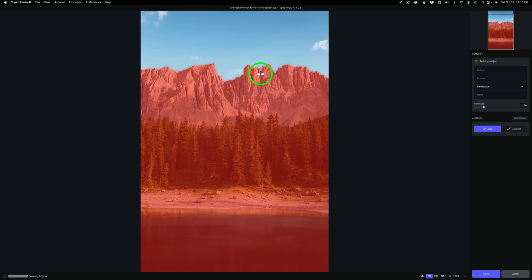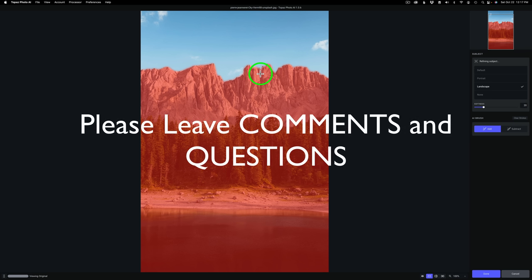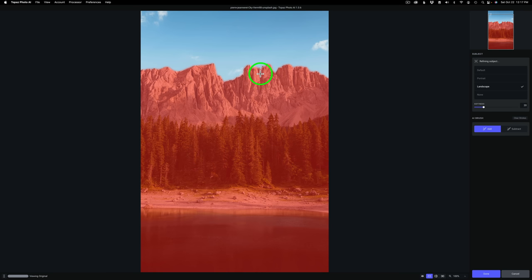We can do it. It's not perfect yet. But I'm going to show you this AI brush. Now, Photo AI has been a work in progress. And please let me know in the comment section below what you think of Topaz Photo AI. Do you like the direction it's going? And as you know, with all of the updates that Topaz have been doing, this is a work in progress, right? It's going to get better and better and better.